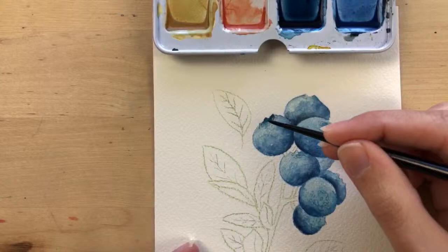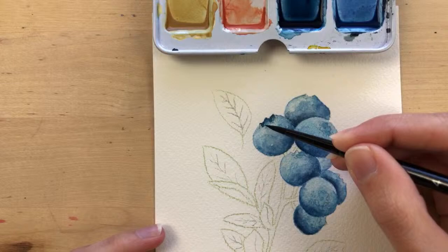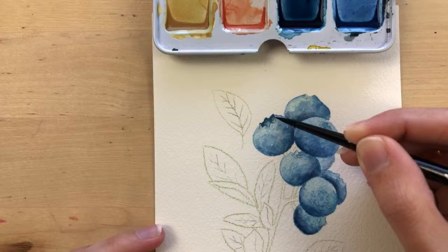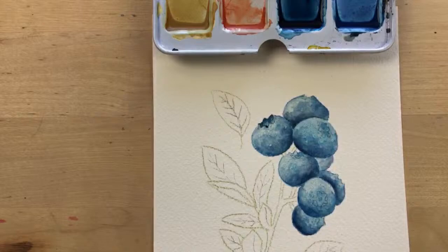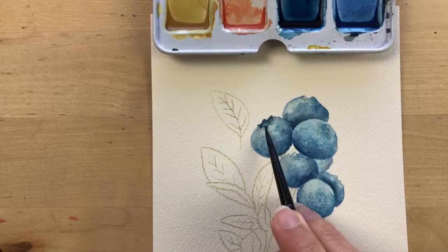Let's see, right here. This part might be the hardest part of the painting, so just take your time. Now I'm kind of painting along these other indents. And then, let's see. I do want to keep some of that middle unpainted. So as you can see, I kept a little bit of that lighter blue unpainted.